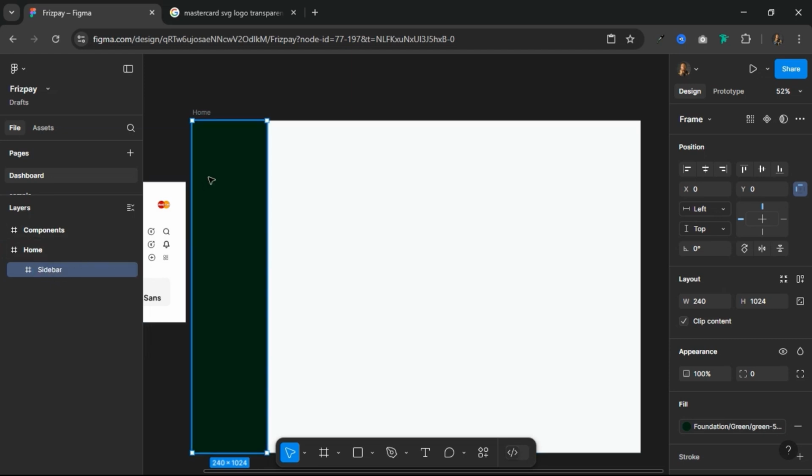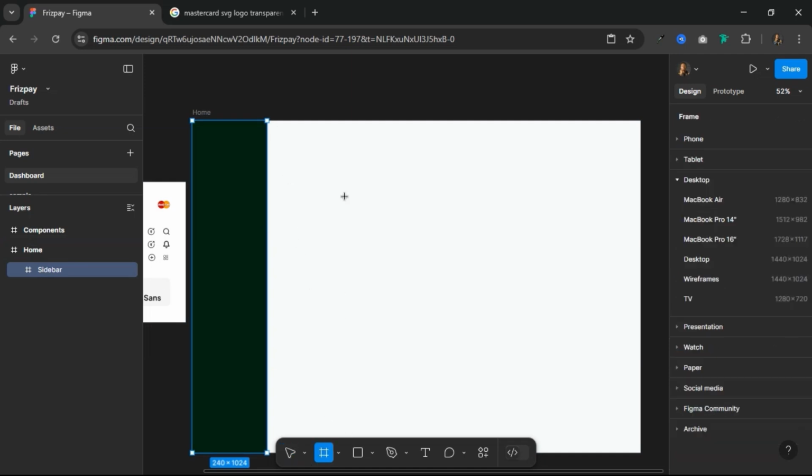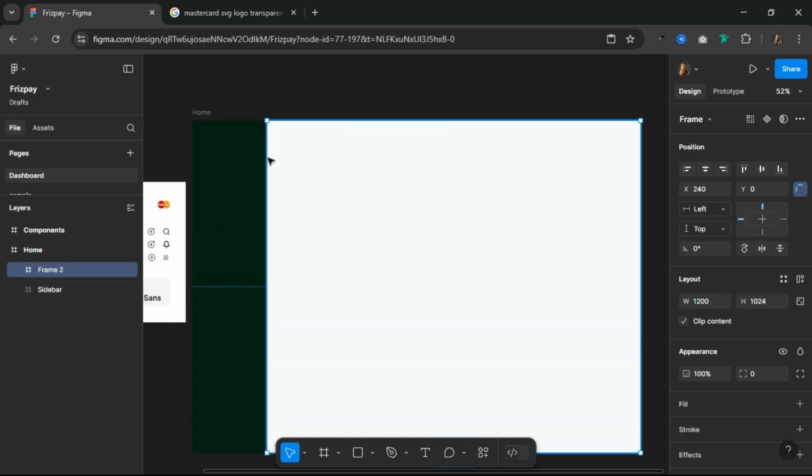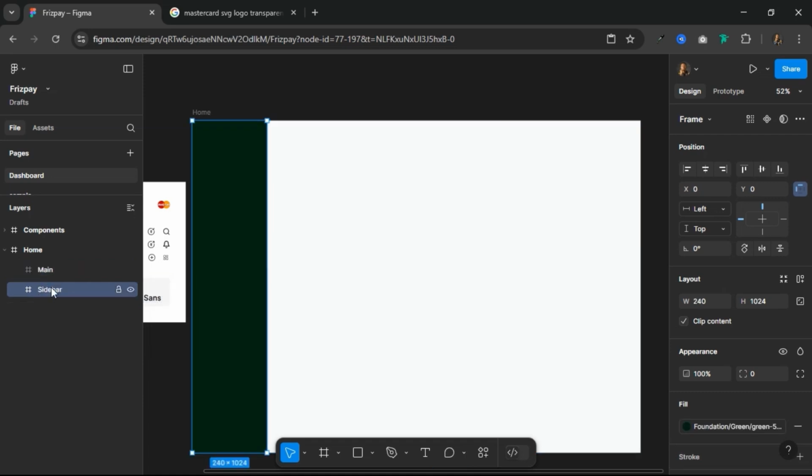Now that we have our sidebar set up, the next thing we're going to create is our main section. I wanted to mention that each time you want to create a dashboard design, there are actually three areas that you need to create. First we have the sidebar area, and then we have our main area, and this is the main area that we're creating right now. We'll have the main body of content and our nav bar at the top here. So let's quickly change this to main, or let's just leave it at main. And inside of the main, let's take the sidebar to the top.